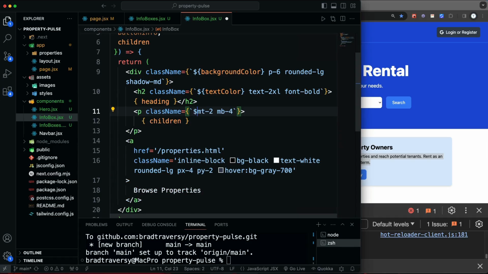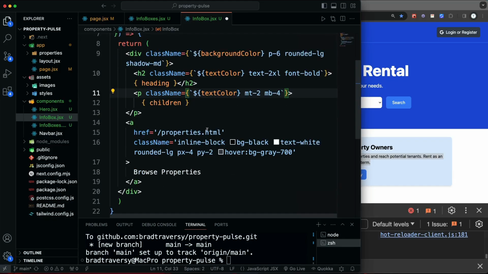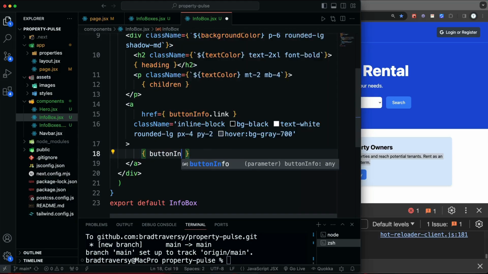So in here, text color. And then for the button, which is actually a link but it's formatted as a button, we want the href here. Let's get rid of that, and let's put in here buttonInfo, which is an object that'll have a link property. And then for the text, this right here, we'll say buttonInfo.text.